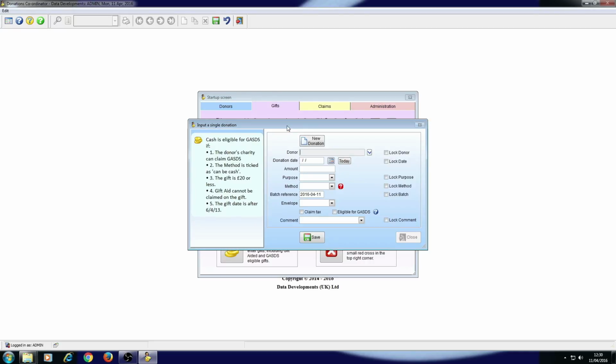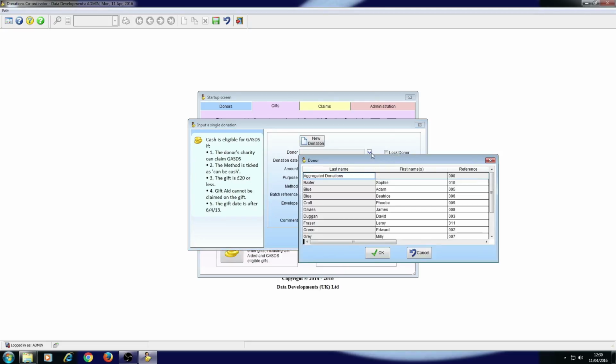Next, choose the donor. Click the Show From button and a list of all the donors will open. If you prefer, you can press the F2 key on your keyboard instead to open the list. The list will be alphabetical. You can scroll through the list to find the correct donor, or type a few letters of the donor's last name and you'll be taken to the correct place on the list.